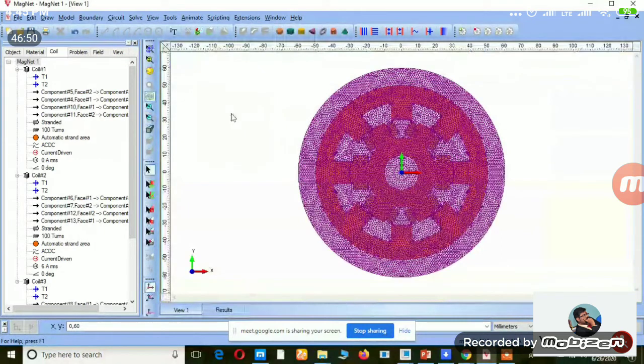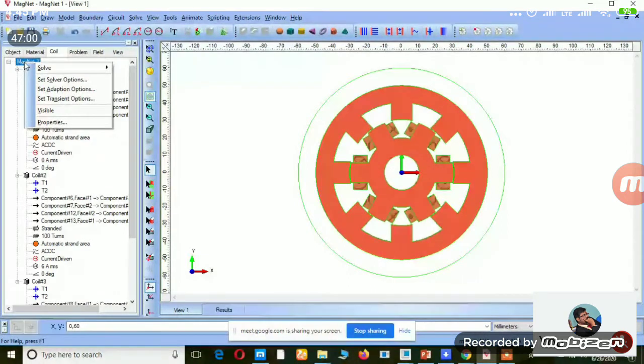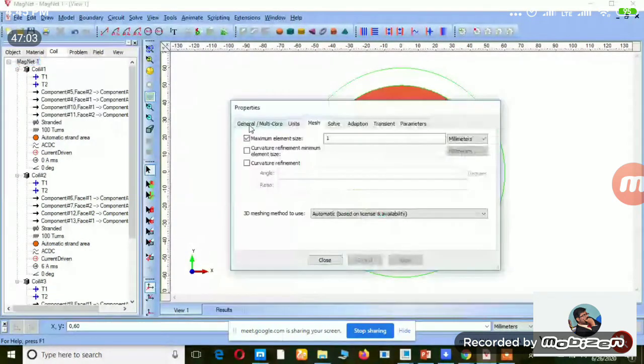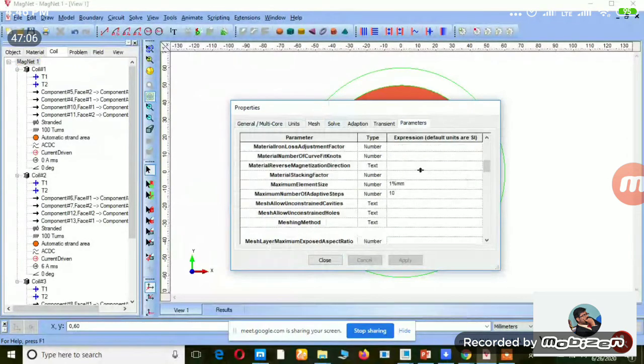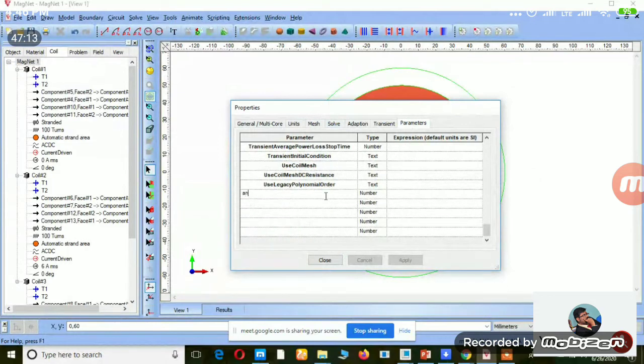Now, if I want to make the machine rotate, go to the magnet properties of the file, go to the parameters, and then go to the rotation angle. At the last, give the angle, and mention that the angle "a" should be in small letter. Give the angle as 0, 1, 2, 3, up to whatever you want. For the time constraint, I am giving only 0 to 4.